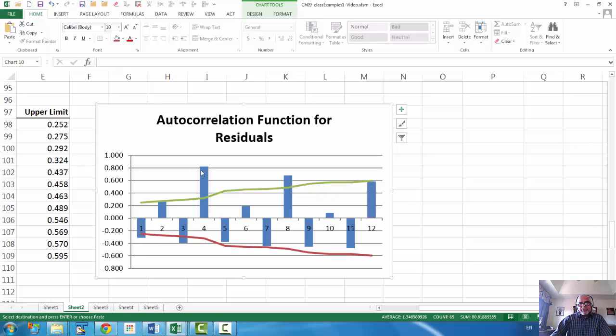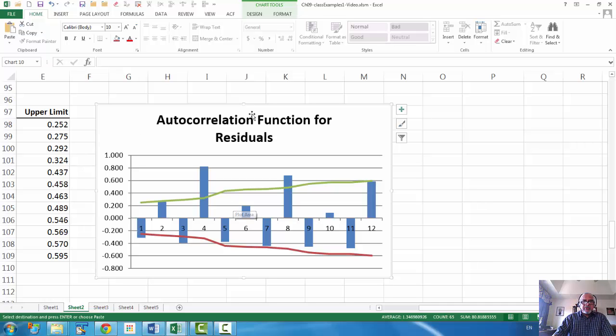Okay, so this indicates that the residuals have a seasonal pattern. So residuals, remember, should be completely random. So this means that we are not utilizing the predictable seasonality in doing the forecasting, so we're just letting the seasonal pattern flow through into the residuals.